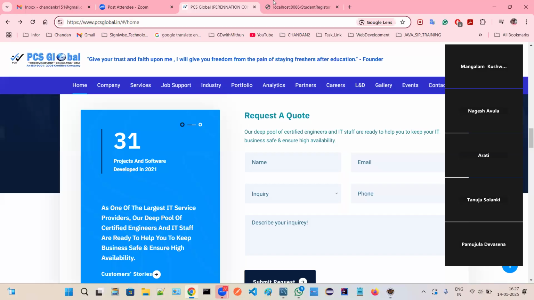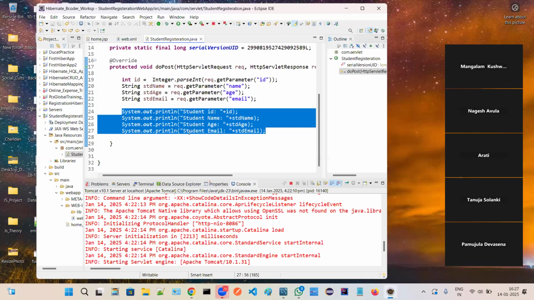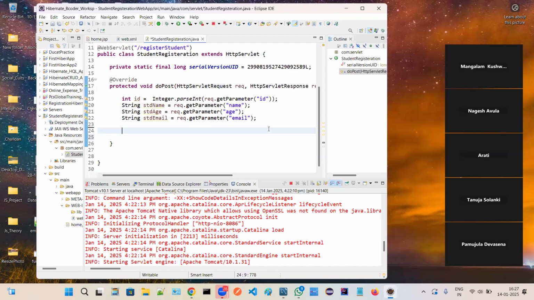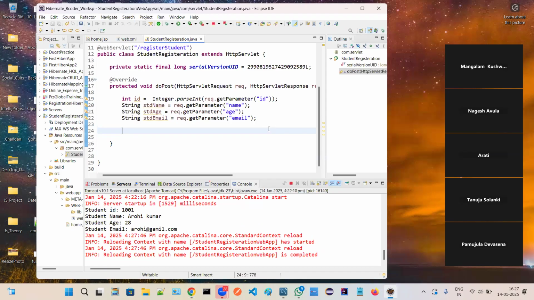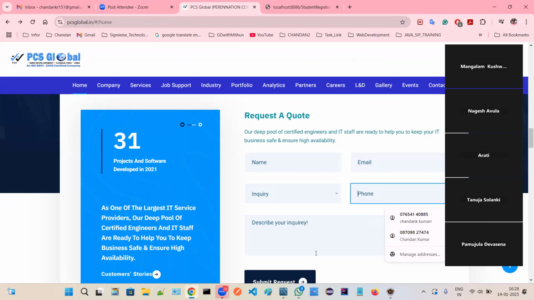So what I have done, the data we are able to get at our backend, right? Now our task is to store it inside the database. The data from the front end that you are going to submit or send, you know how that data will travel from source to destination. Suppose Google Form, this is the PCS Global website. It is hosted somewhere. Now you are filling in your details on your system.